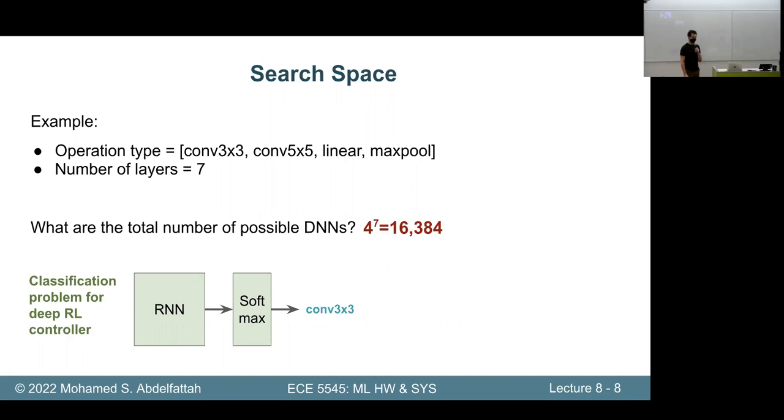So as I briefly said before, for the reinforcement learning case, this turns into a classification problem. For each choice that we have to make, we have this discrete set of classes, let's call them, and we basically put our RNN output through a softmax classifier to select which one to choose. And so the feedback would then guide your RNN parameters to choose a better one in the next trial, and so on.